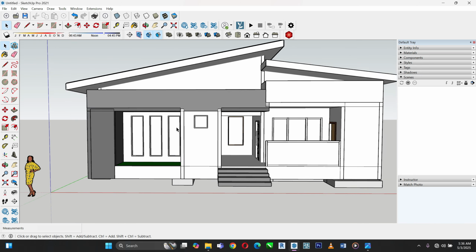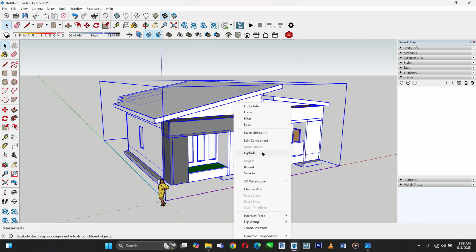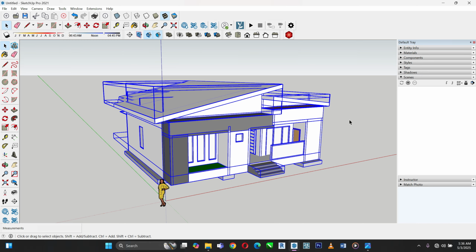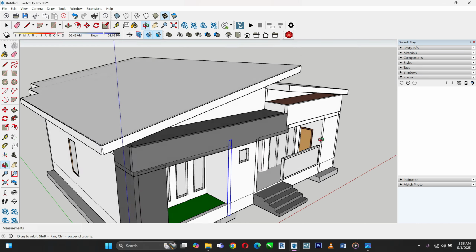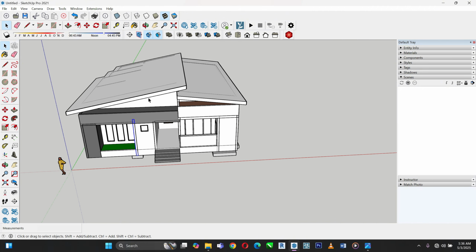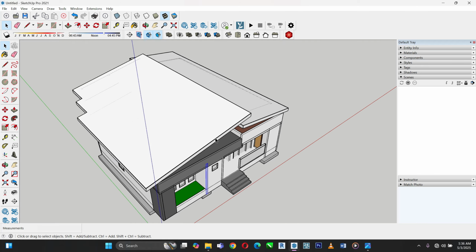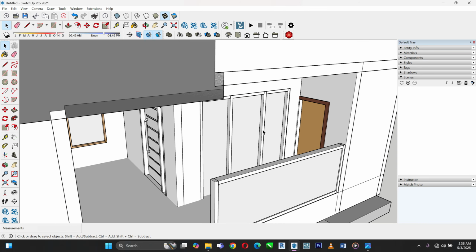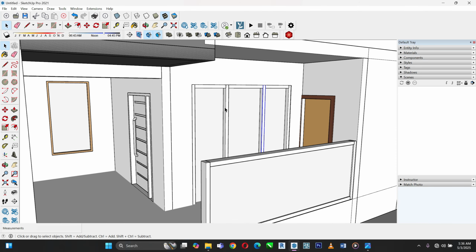So the first thing, let's explode this. So these are everything. The first thing I would like to work on is this window. I'm not satisfied with this, so I'll delete this. Just delete everything you see here.